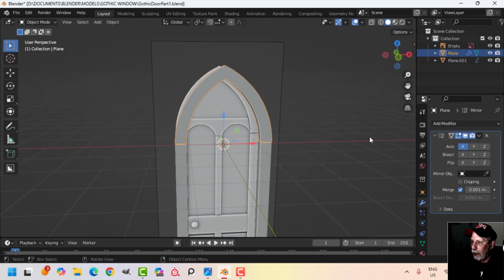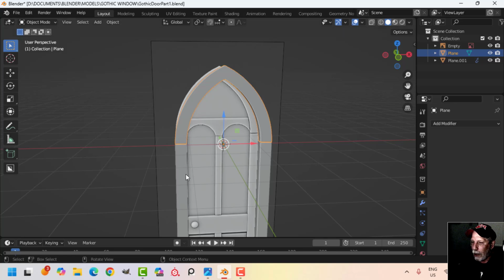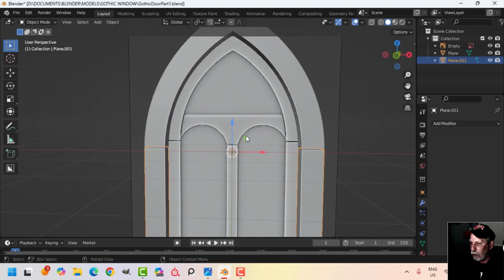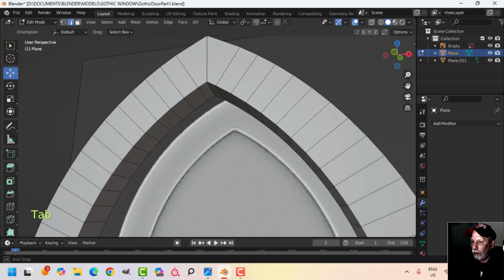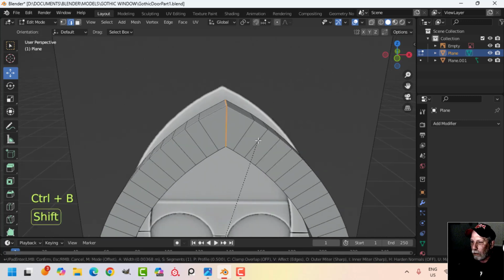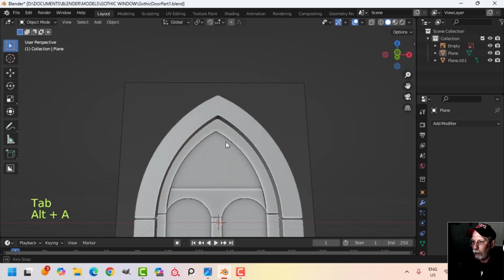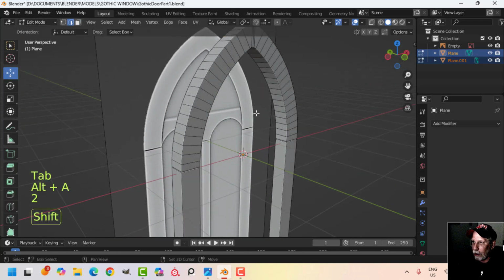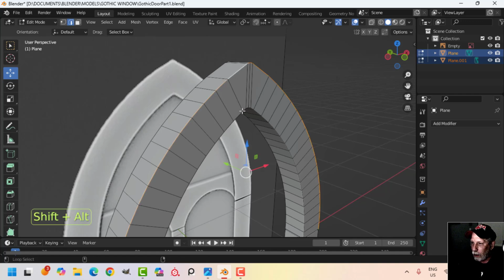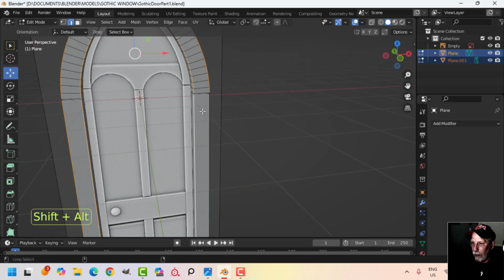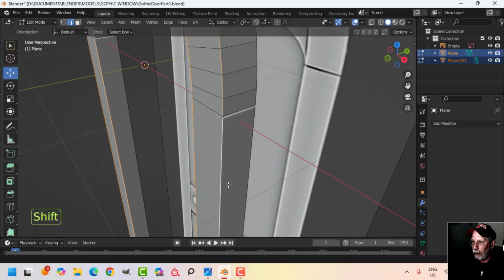So let's go ahead and apply the mirror on that. And let's apply the mirror on that. I mean, we'll have to bevel twice, but that's okay. I just want to come in here and have a look at this. Okay, 2 for edge selection, Shift Alt and click there. Control B, and we'll pull and have roll up so you have 3, just to round that off a little bit. So I'm going to take both of these and go into edit mode so I can bevel it all at the same time. So 2 for edge selection, Shift Alt and click those 2 and those 2, and then we can get the same bevel on everything.